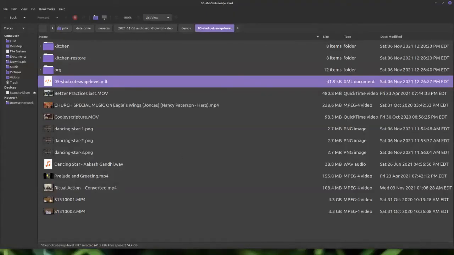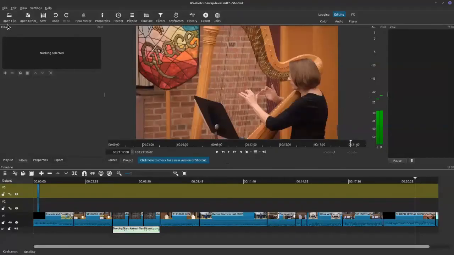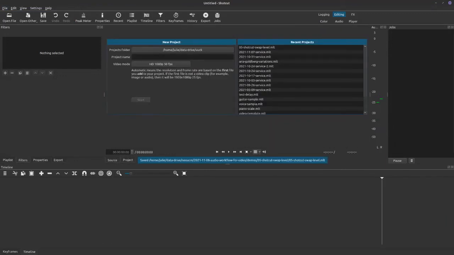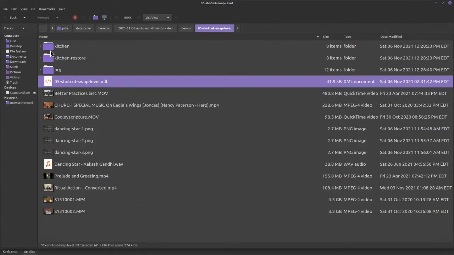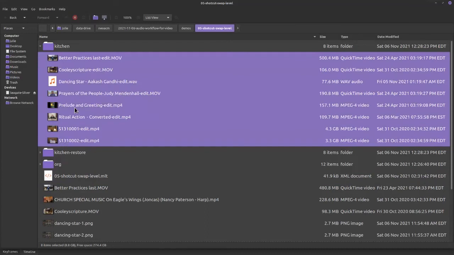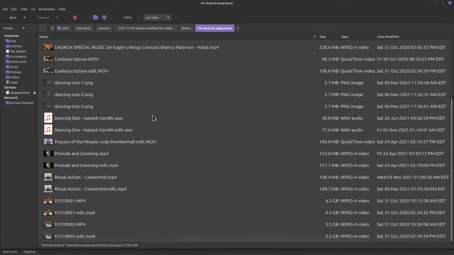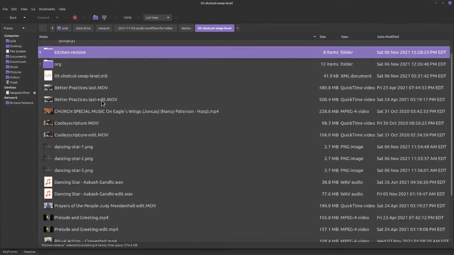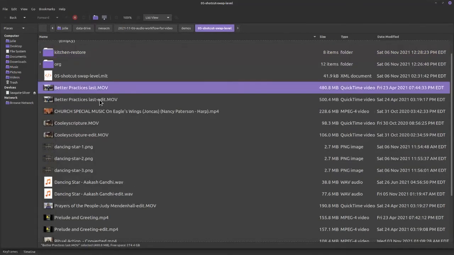And these are all the original files that were used to create that video. What I'm actually going to do is go back to Shotcut for a minute. I'm going to close this. We'll actually save it because I did make some small changes. And we're just going to go in here and grab the edited videos, and I'm just going to move them to here. And now they've all lined up. We have our movie and our edited movie.